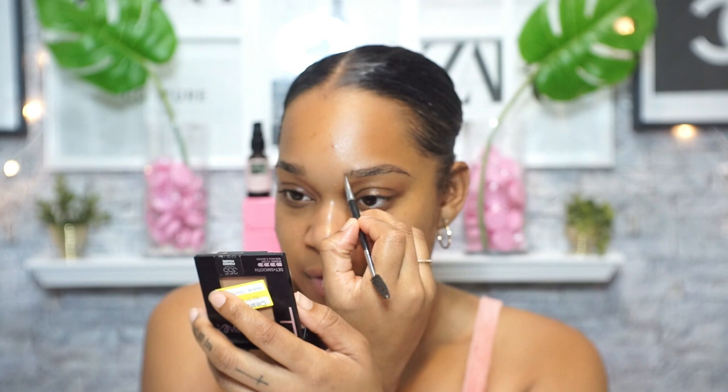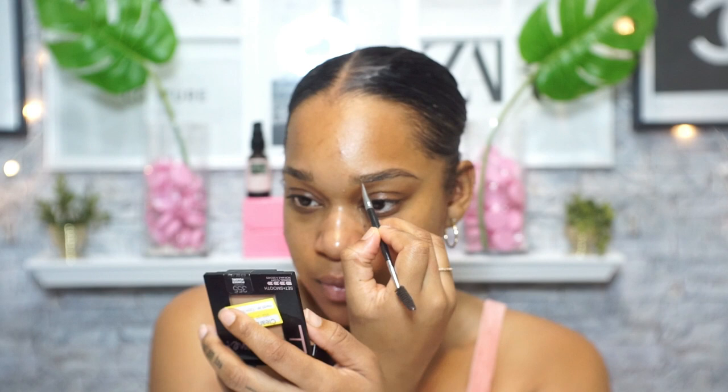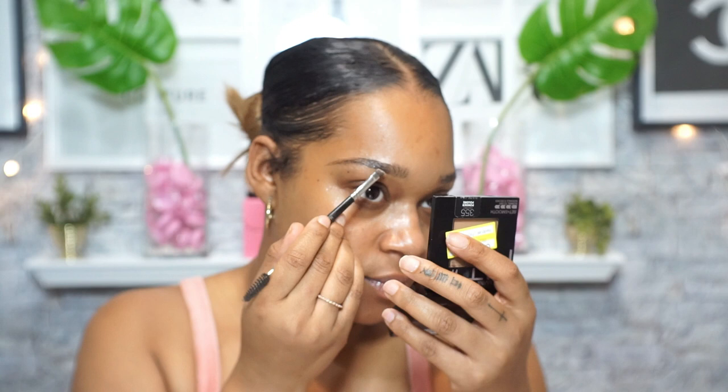Now, naturally, this eyebrow has more, it's kind of longer. I always have to draw a little bit of hairs right here in the front because I have none right there. And now I'm just going to go over both of them one more time.